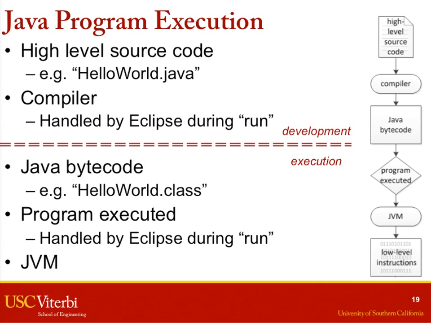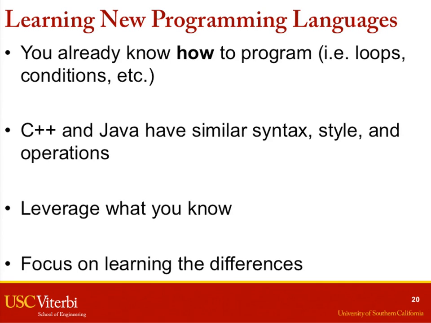The compiler is built in Eclipse. So Eclipse is actually software, but it's tied down to your JDK. So it needs to know where your JDK is, which contains your compiler, and then it compiles it for you. Okay? So then it creates bytecode, which ends in .class. Kind of confusing because we use classes all the time, but anyway, it ends in .class. It's the bytecode that you can't open in any kind of text editor, and then we execute it, we run it, and the Java virtual machine does that for you.